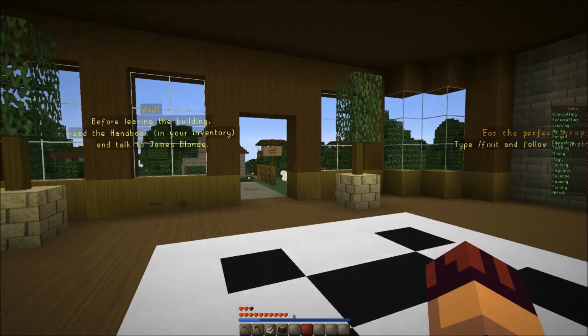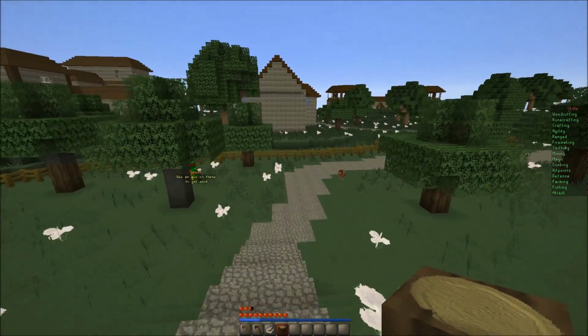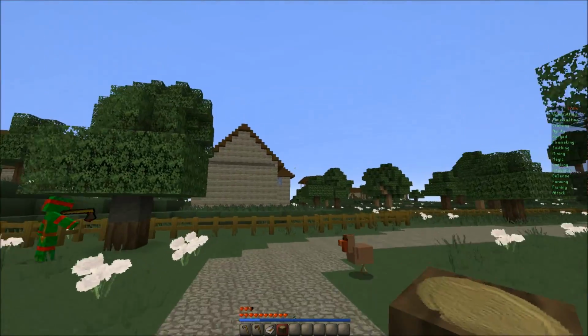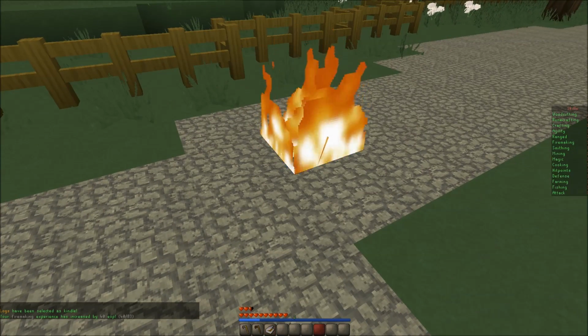So he gave us a tinderbox and wood. And just like in RuneScape, you need to select your kindling first. So let me right-click the wood. And then you need to actually right-click on the ground with the tinderbox, and it'll start a fire.